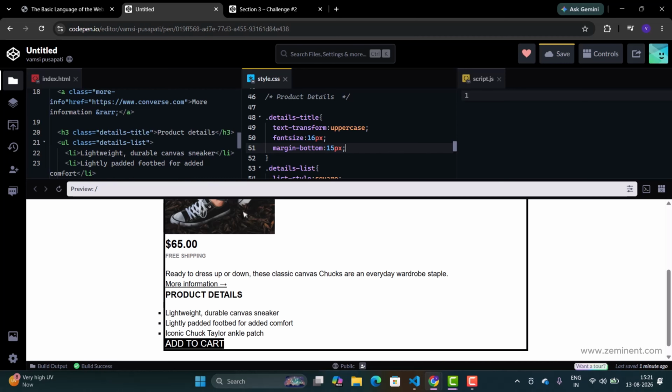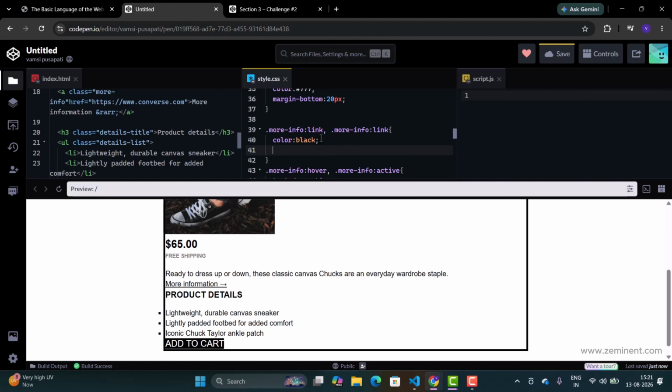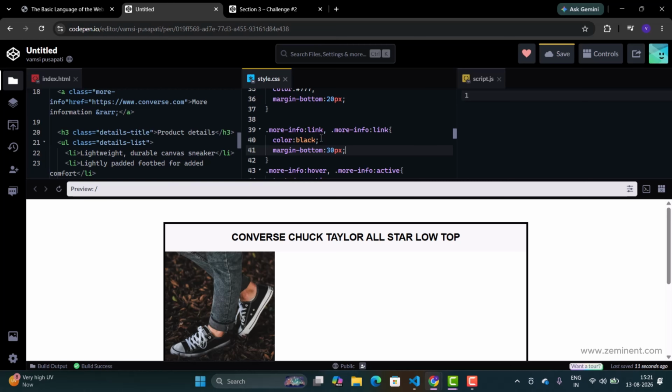So I need a space between the link and the heading actually. So it is in the more info link. Even if I give margin bottom around 30 pixels, it won't change.